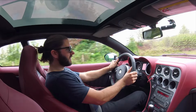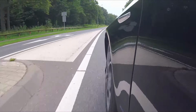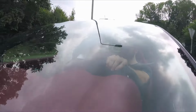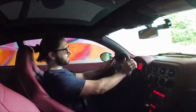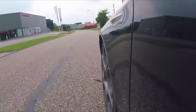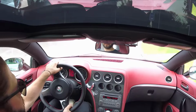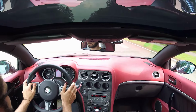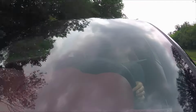The steering input is so much more direct, and the car is so much flatter through the curves. There's way less body roll than before, and that, in my opinion, suits this car really well. The suspension is a lot stiffer than, for instance, my TI springs, even on my 159. So if you would daily this car, I wouldn't suggest going for the B8s. Maybe go for the B6 or the B4.